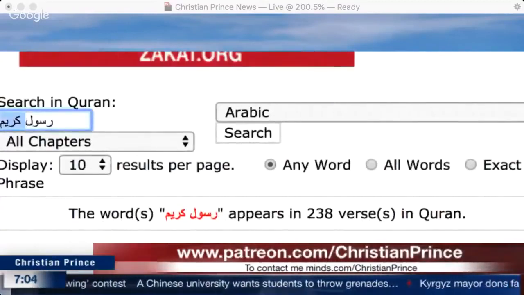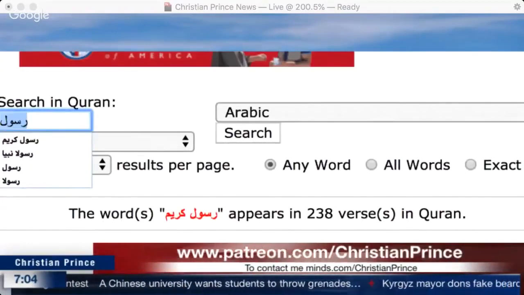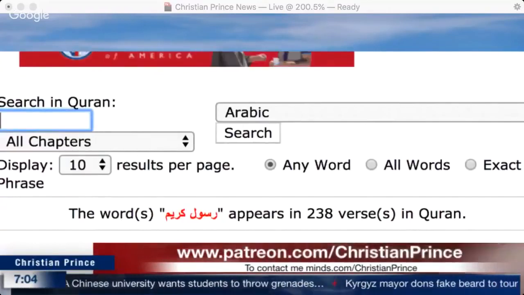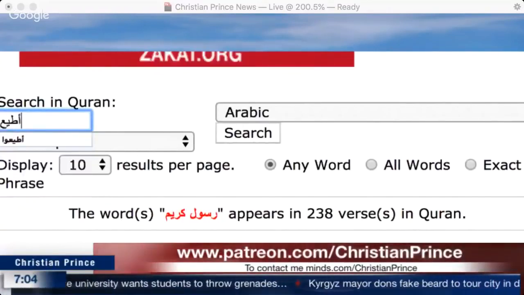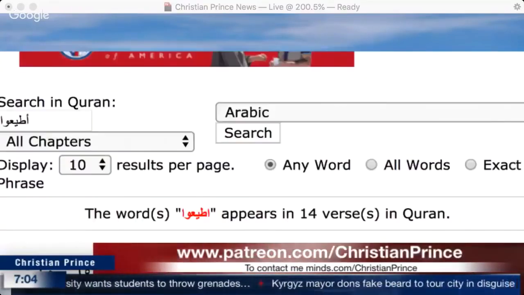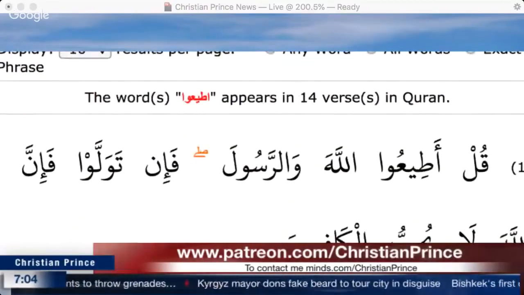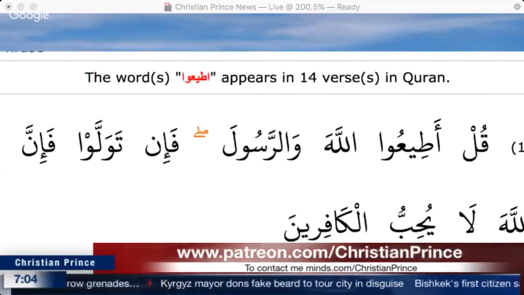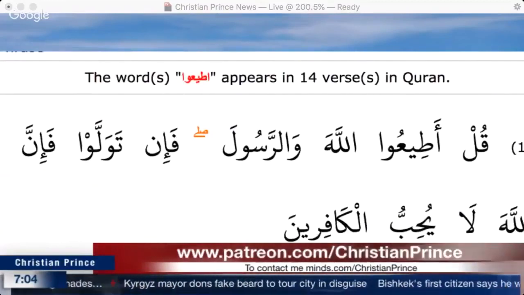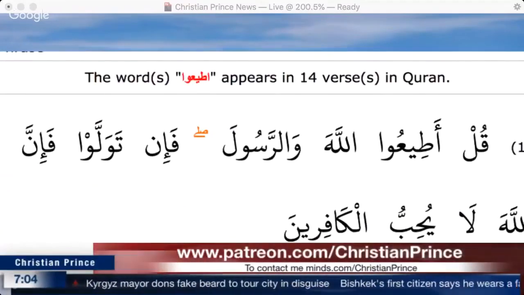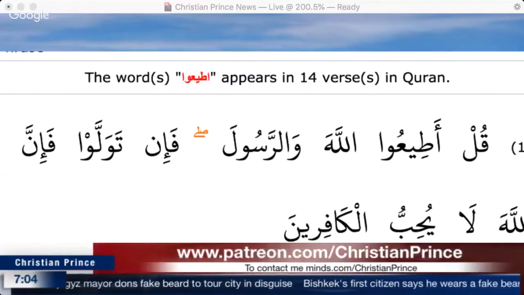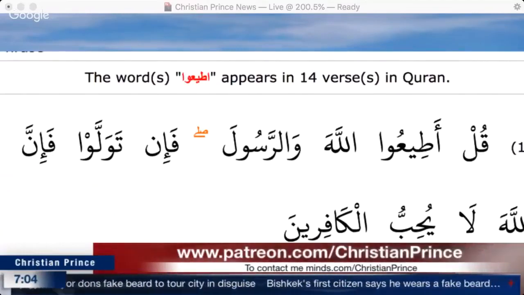No, but it says "Ati'u Allah wa ati'u Rasul." Ati'u Allah means obey Allah, obey the Quran. Okay, hold on. That means obey Allah and obey the messenger. How do you obey Allah? You obey Allah by obeying the Quran. It does not say "Atiullah wa Atiul Bukhari wa Atiul Rasul." It doesn't say something like that. No, no, I'm not talking about the Bukhari. Forget about Bukhari. Obey Allah and obey the messenger.